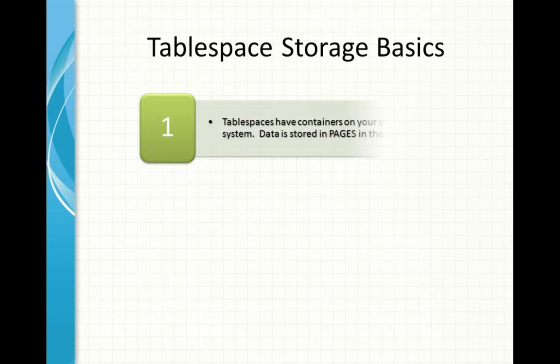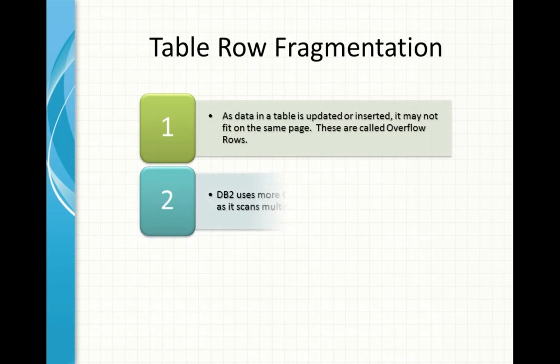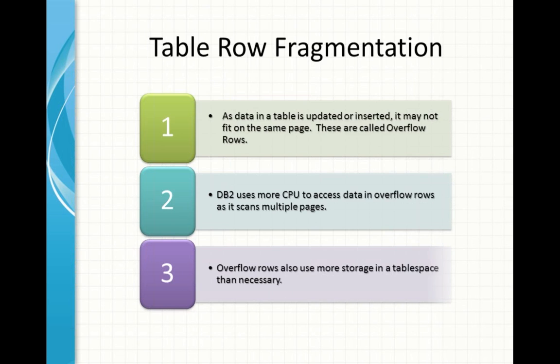Tablespace storage basics. Tablespaces have containers on your storage system. The data is stored in pages in the container. SMS tablespaces are managed by the system, and DMS tablespaces are managed by the database. DMS perform better but take more effort to manage. DMS tablespaces can be made to auto-resize. The auto-resize tablespaces love to take storage from your system, but they don't like to give it back.